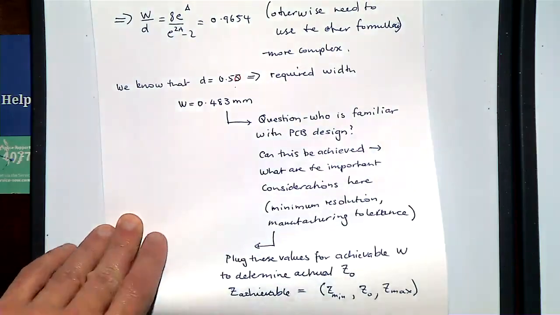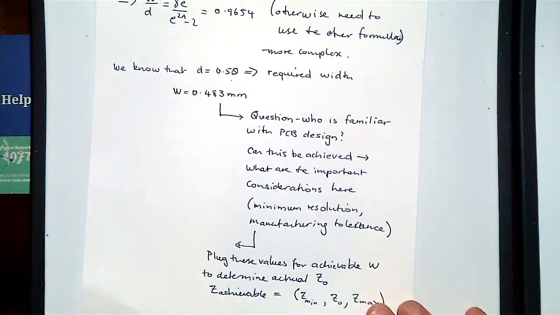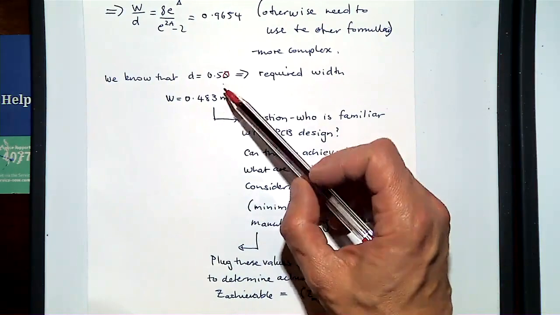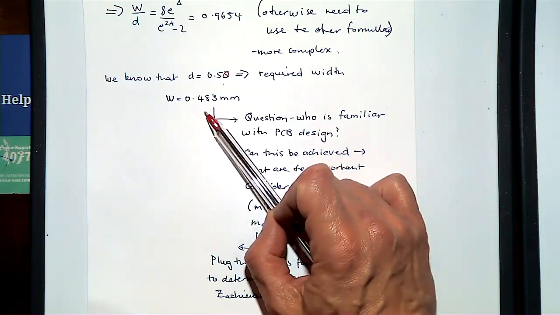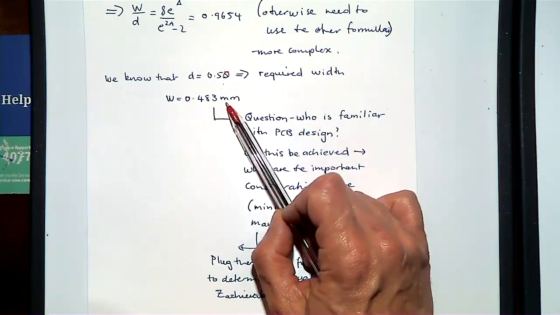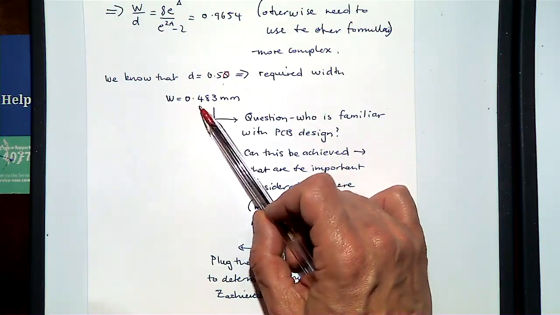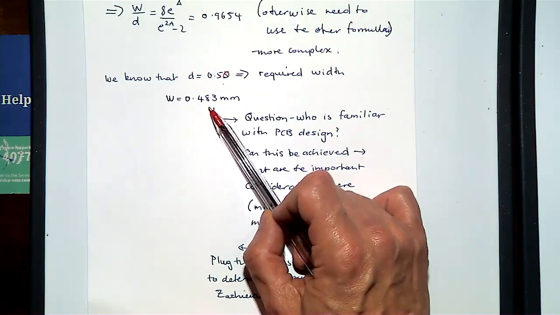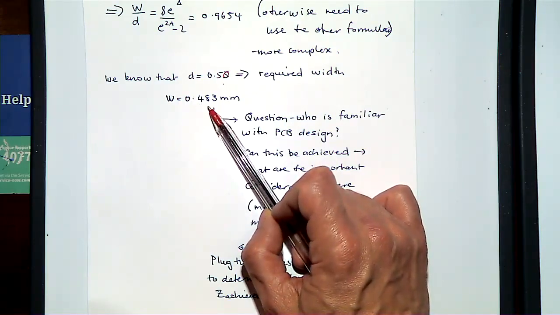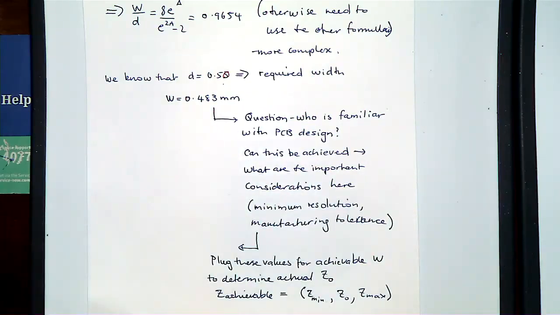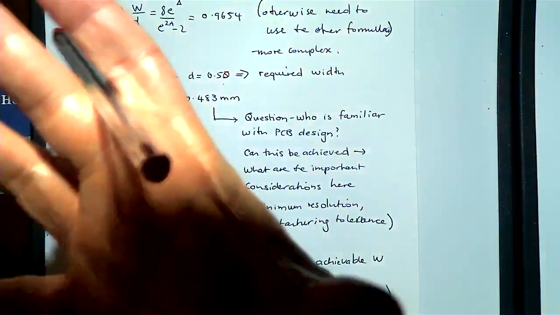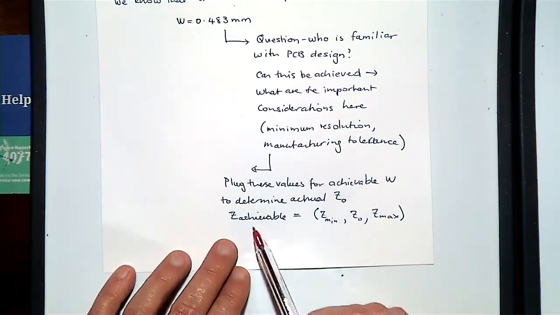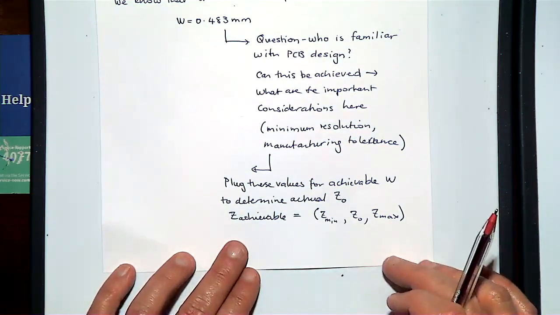Now, the other thing that you would normally do if you were doing a design is, you may not, as I said, be able to, on your particular process, actually get 0.483 millimetres. You might only be able to get 0.48 as an example, or 0.49, because of your design tolerances or the design rule checks on your particular process. Therefore, under those circumstances, you can work out what your achievable characteristic impedance is.